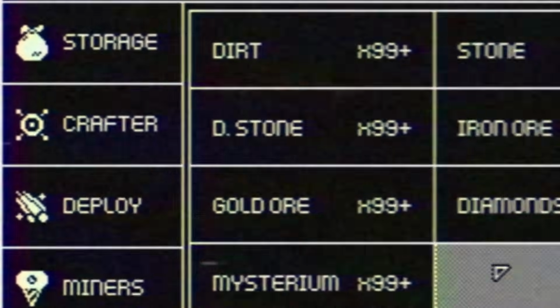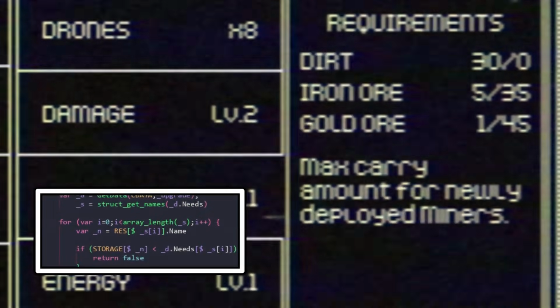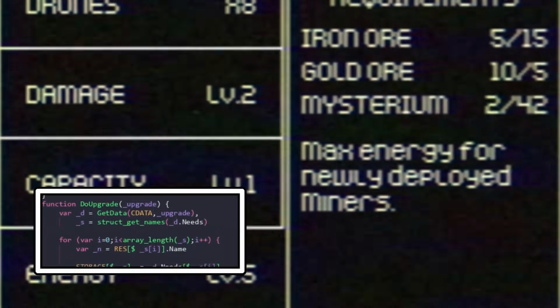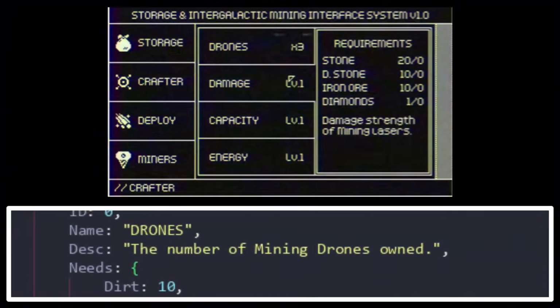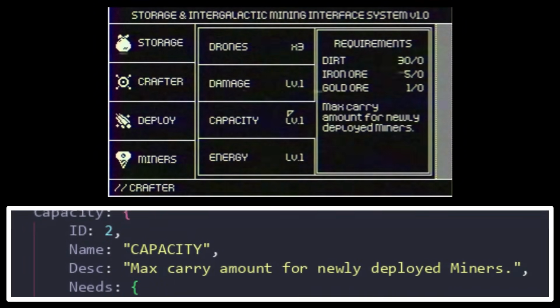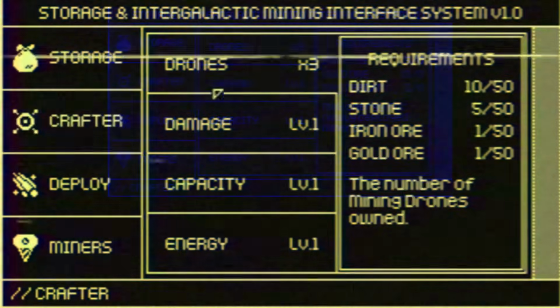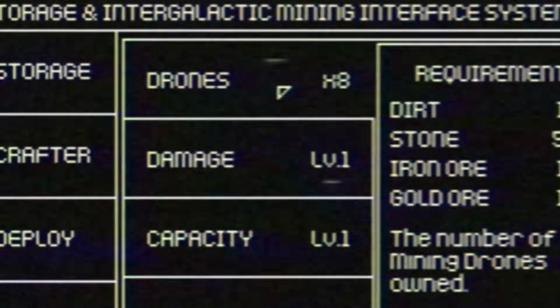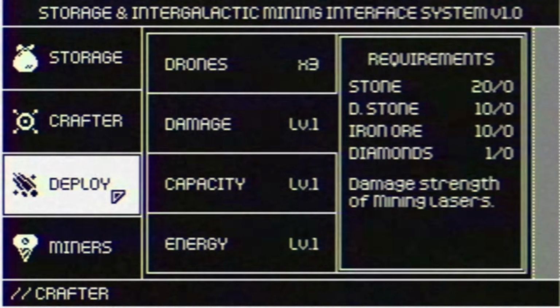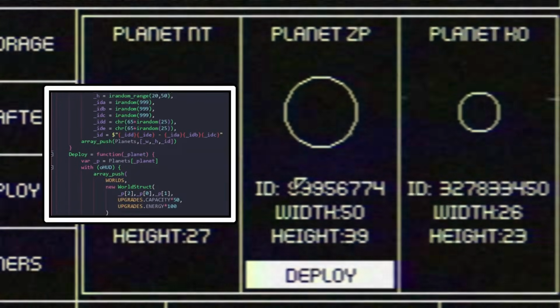The second feature is the crafting menu, and it's here where the player will spend their resources to upgrade their mining capabilities. This includes mining damage and energy and carry capacities. Each upgrade has its own cost requirements, and for the sake of time I didn't bother to math out a proper increase of said requirements per level. One of the upgrades in particular is the amount of mining drones that the player owns, which brings us to the next feature, deployment. The deployment screen defaults to a view of 3 planets.